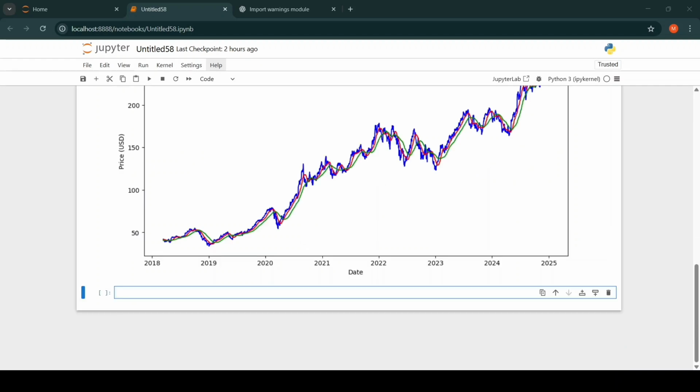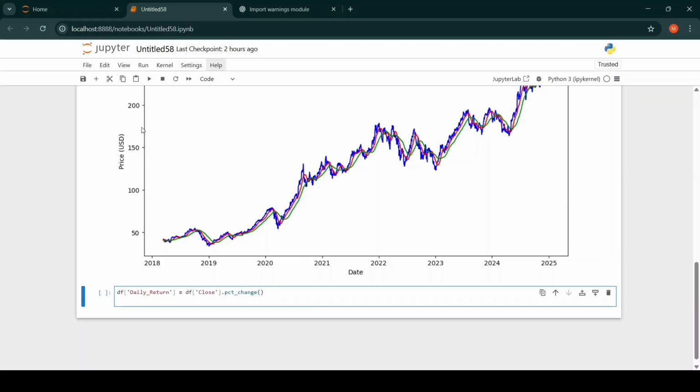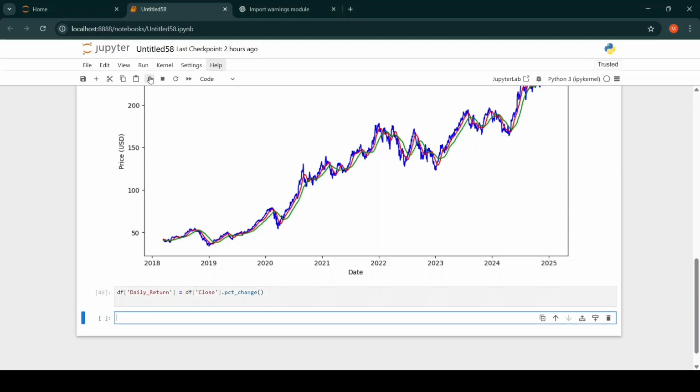Alright, so now we are going to analyze the day-to-day change in stock price. For this, we will create a new column called daily return and click on the run button. Now we will create a new column target, which will be tomorrow's closing price. This will help us train our model to predict the next day's stock price.